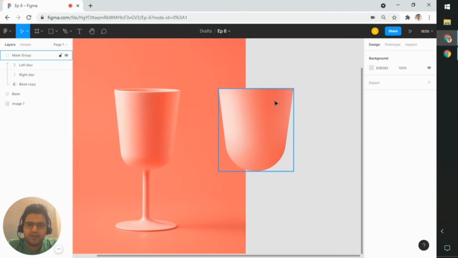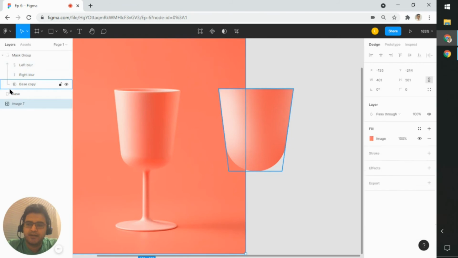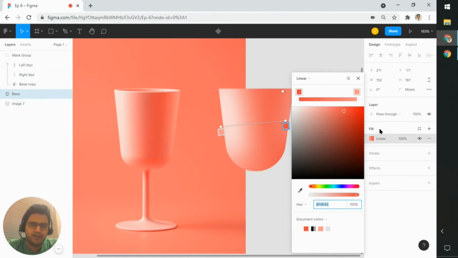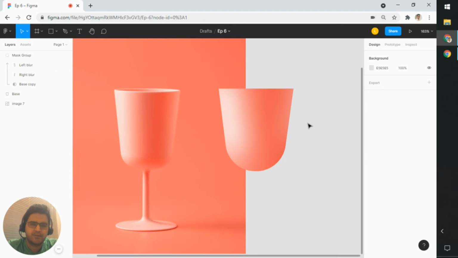And the second thing that we learned in this video was the linear fill. So instead of using a solid fill, we used a linear fill and gave this image a little bit more of a realistic background or realistic color. And actually, we learned another thing. So the third thing that we learned is the border radius of this image, of this object.